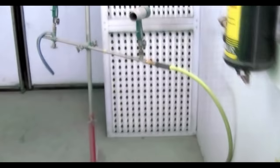So here we are after applying the green. You can see it still has a nice consistent even look to it. It's gotten a bit darker since the first coat, but it's still transparent enough to reflect the metallics underneath and give it that cool high sparkle effect. Now if you're wondering what those little guns on the stand were, they are air blowers. They just move the air around to help the paint dry.